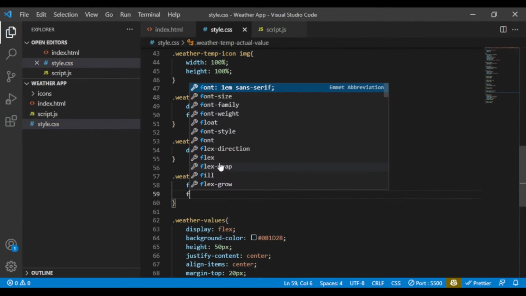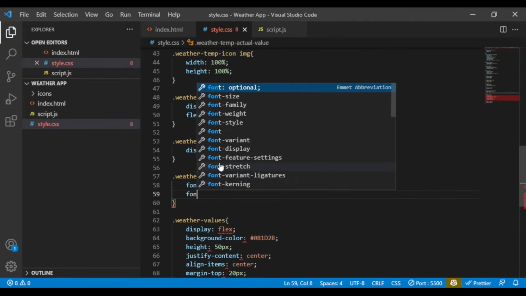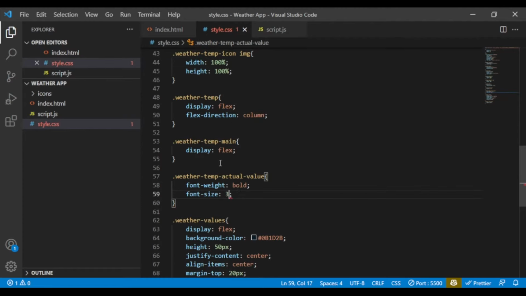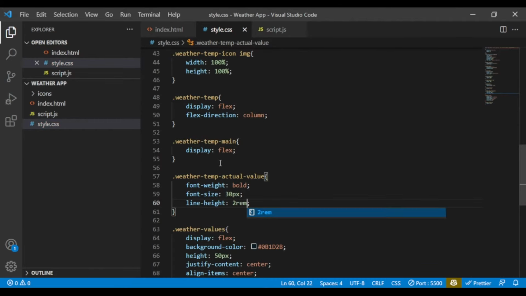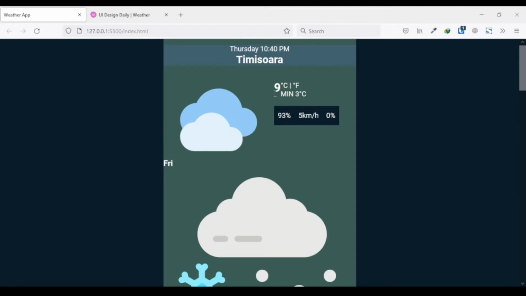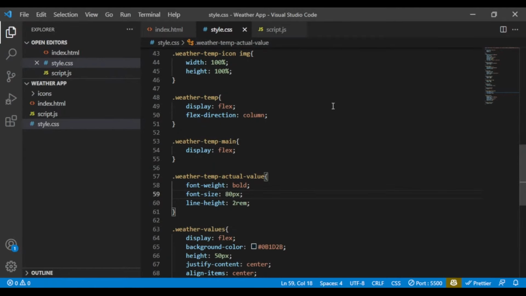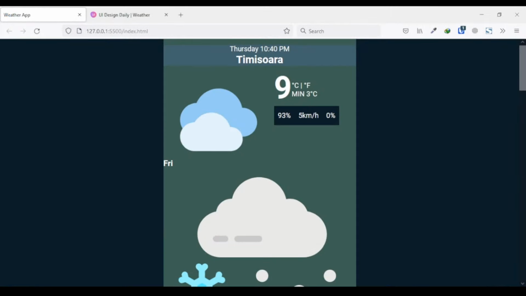Font weight to be bold, font size should be 30 pixels, line height to be, let's increase it more, 80 is looking nice.